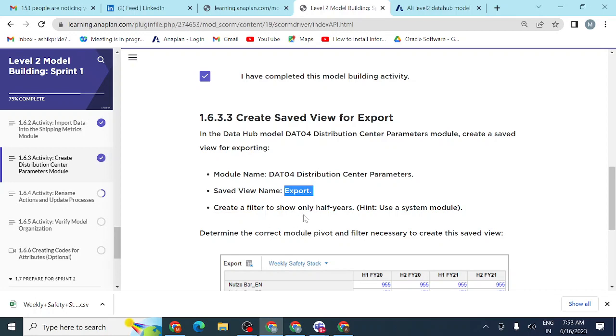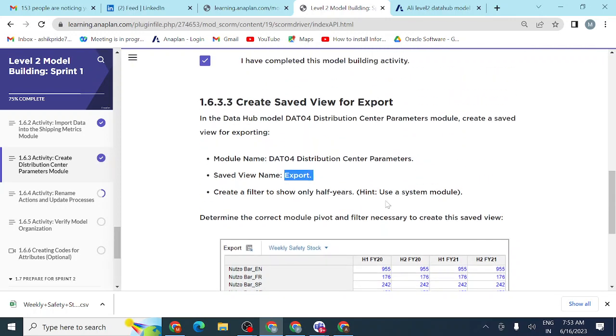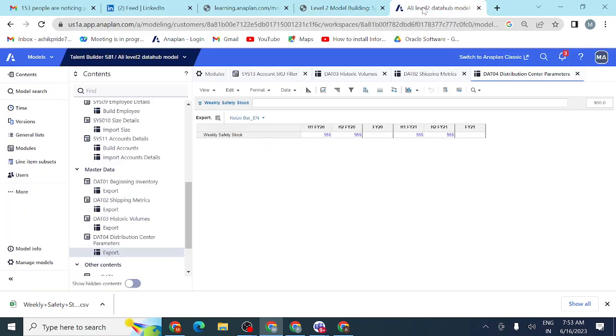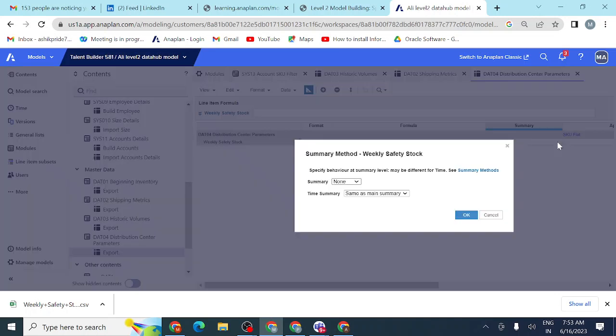Create a filter to show only half year. Hint: use the system module. So you have other than half years here. You have annual data also, you can see annual here. Annual data means an annual column we are getting here. So if I keep the summary here, you will get that detail also.